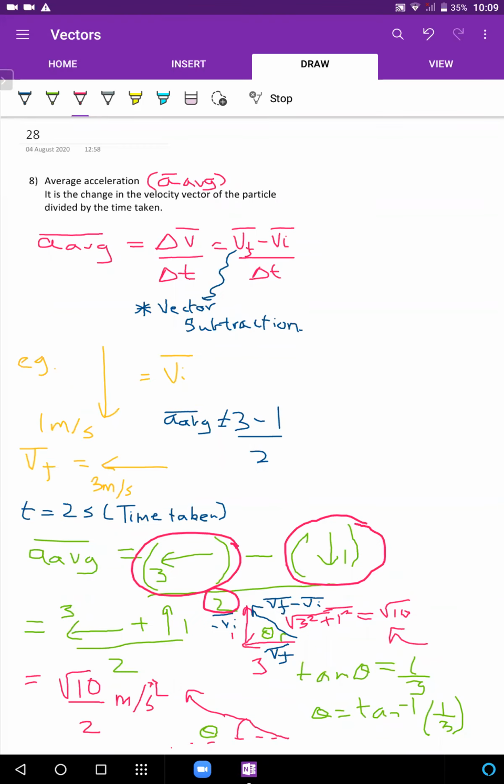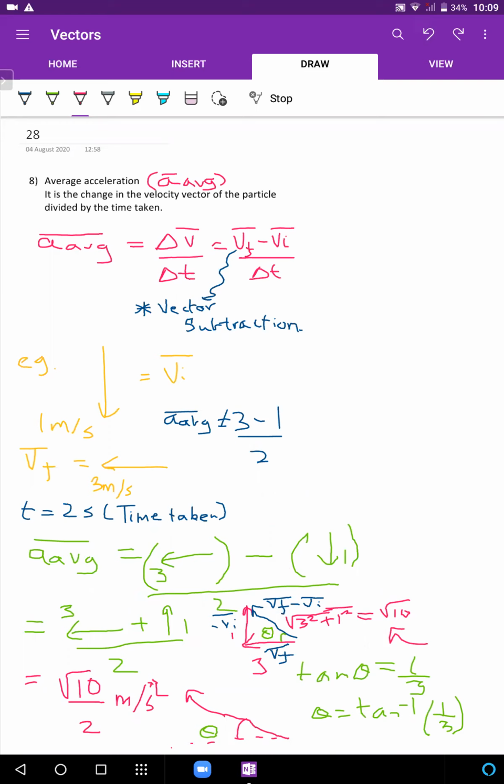Now, 3 minus 1 downwards, how do we subtract? याद है subtract कैसे करते हैं? Minus 1 downwards को हम plus 1 upwards या minus 1 towards south को plus 1 in the opposite direction, plus 1 towards north लिख के add करेंगे. Okay, so we treat subtraction as addition. ये just minus sign से इसका direction को उल्टा करेंगे तो 1 north हो गया और फिर add कर लेंगे. अब add कर सकते हैं, ठीक है? तो add करना आता है.